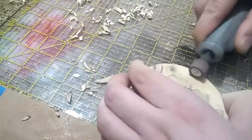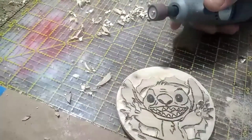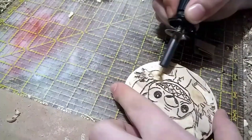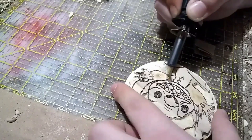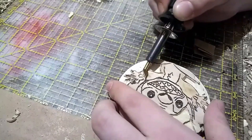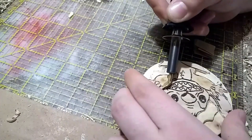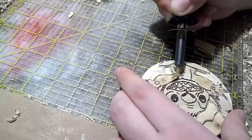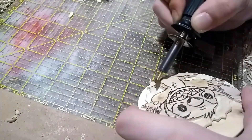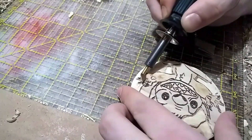Here I've broken out an actual sanding drum for the rotary tool Dremel, trying to make the part that I've dug down a bit more flush. Here I'm taking a flat spade bit on the wood burning tool — I don't really know what it's called but I want to call it a shading bit for the wood burner — to add some shading to Stitch. That's really what I'm doing.